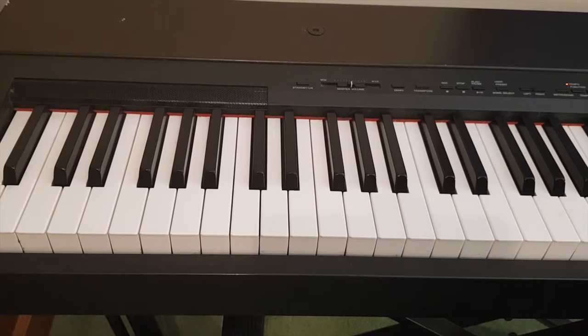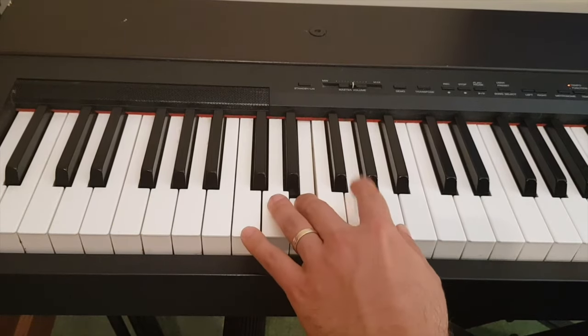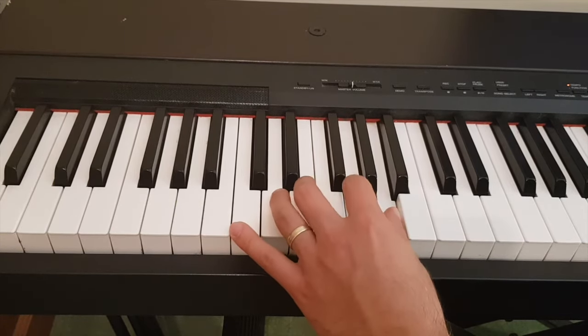So that's our slow blues bass line, everybody. I'll just take you through that. So we've got C with our little finger, E with our middle finger, similar to the rumba bass, and our second finger on the G. Okay, so you've got to kind of stretch those two apart, and then our thumb on the A.